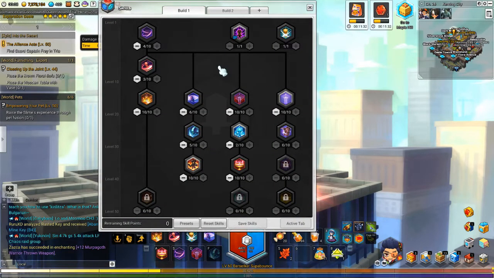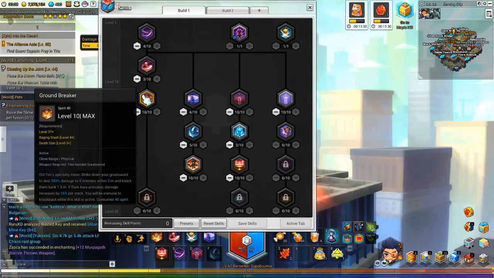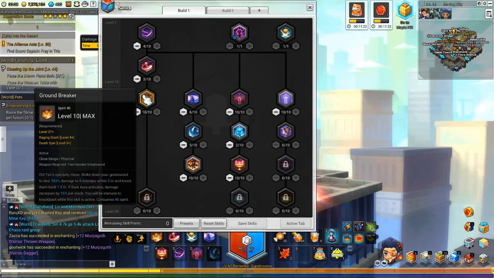So your main skill is going to be Ground Breaker. That's the bread and butter of the build. Without this, you're nothing. Like this guy right here, I mean, come on, 353% damage. It's the best. You need it.